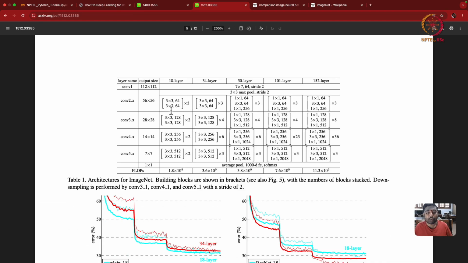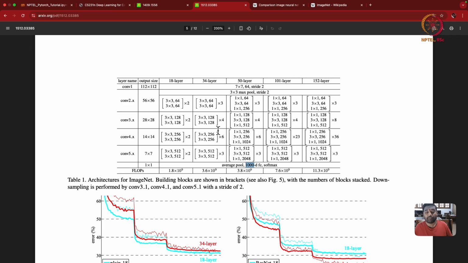That means that you have 4 convolution layers here. Similarly, here also you have 4 convolution layers. Here also you have 4. Here also you have 4. Total is 16. Then whatever is the output, you convert it into a 1000-dimensional value using a fully connected layer. That makes 16, 17, 18. So it is known as ResNet 18. You have 18 layers of weight.